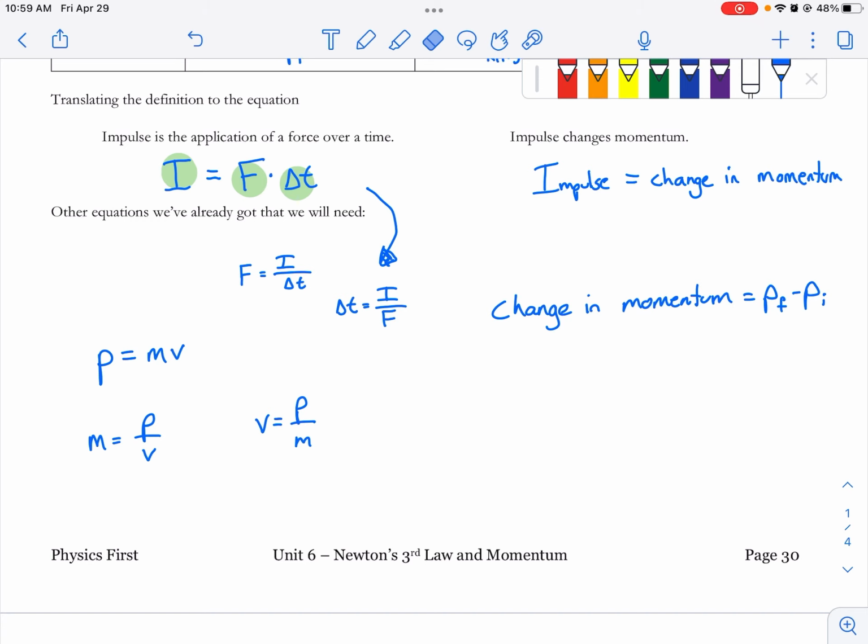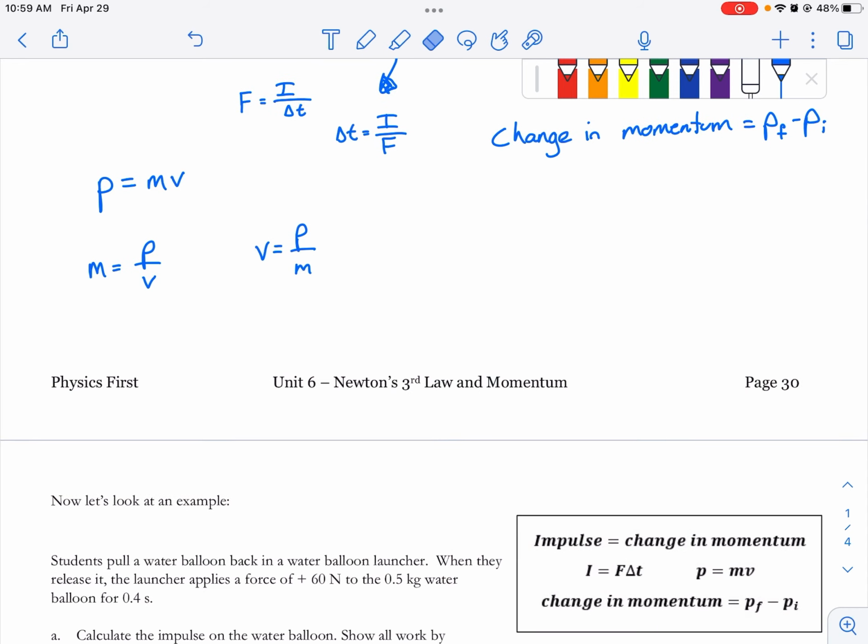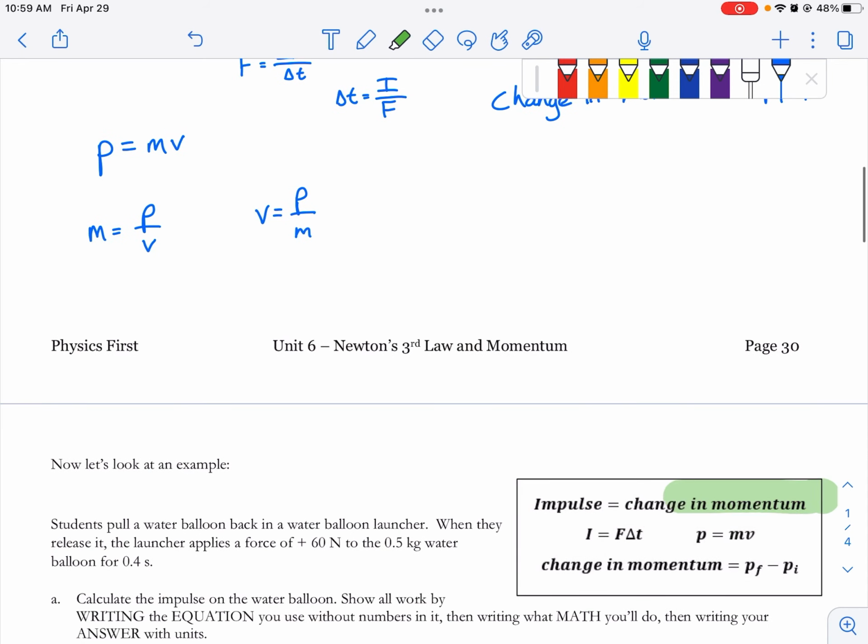Now on the practice, there's this little box right here that you can see down here in the corner. That has these equations in it, and so you might have to pull up some of the other ones. On the test, you'll have access to all of the formulas, so you'll be able to see all of those, but on the practice, you'll just be able to see these, but you can always go look for other ones that you need.